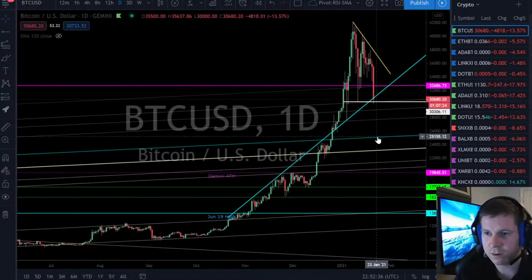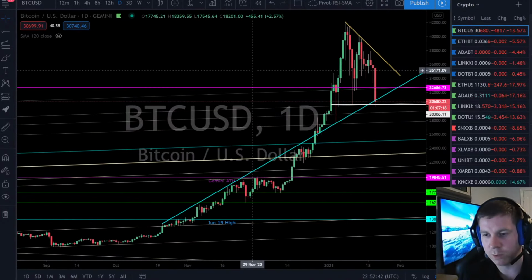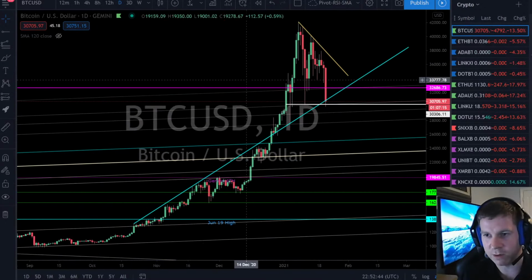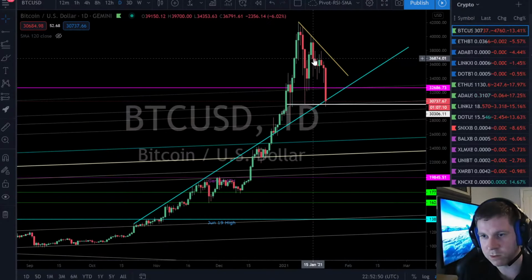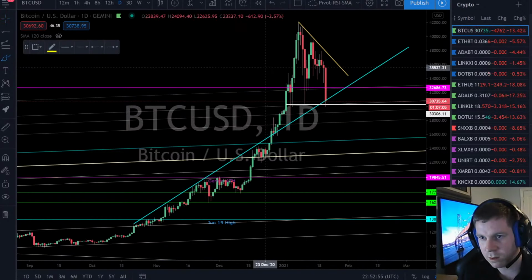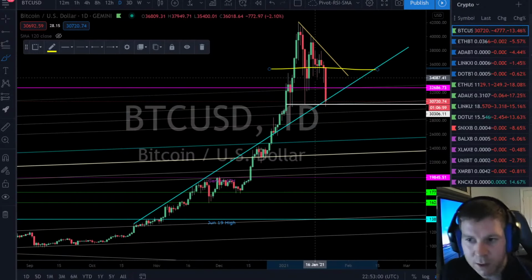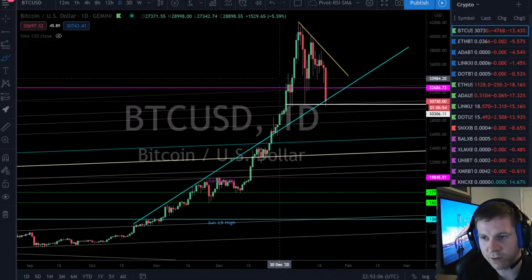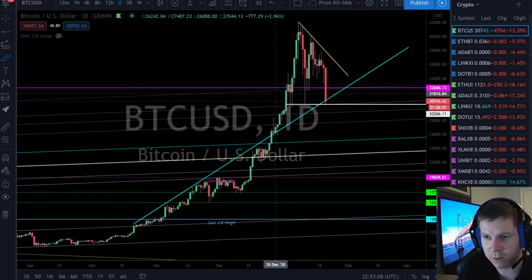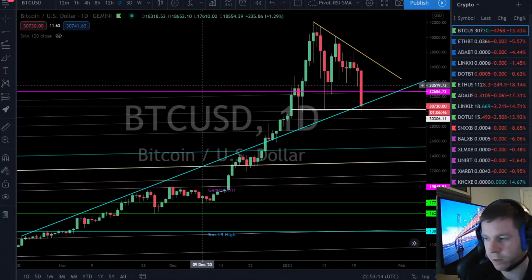So if you're nervous about this right now, just take a deep breath. It's been moving up strong. You bought with the trend. Especially if you bought at 35,000, you bought on a support level, right? The market showed us some support there. Now, it wasn't super strong support, but you bought on support in an uptrend. It's okay. You're probably going to find yourself in a red position for a period of time. It's just the way it works. But I think you did a good thing buying at 35. I hope that answers your question.